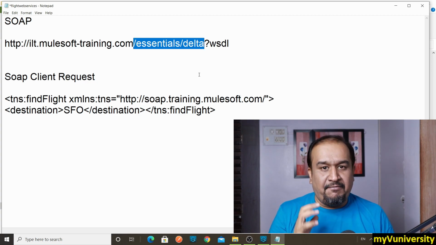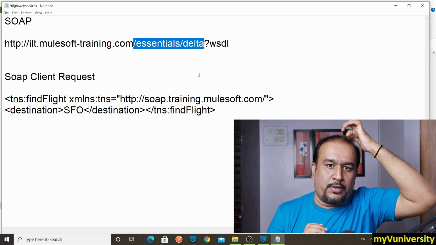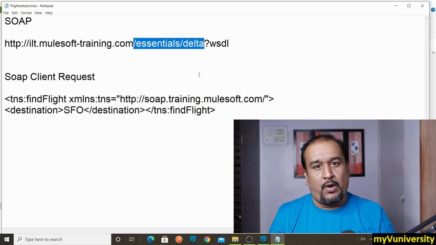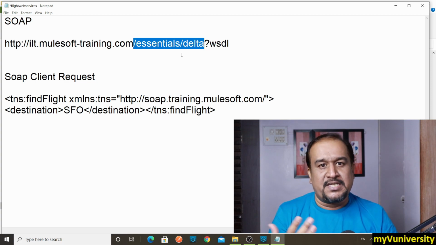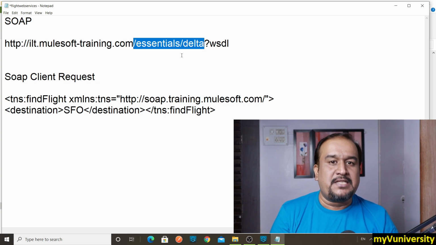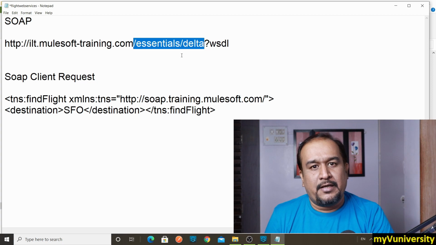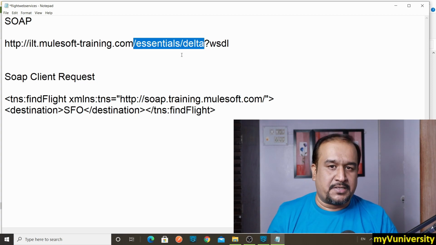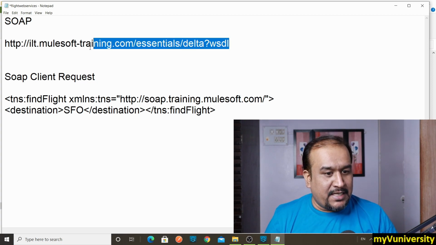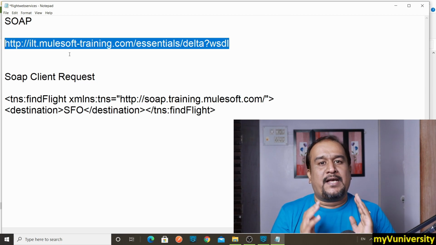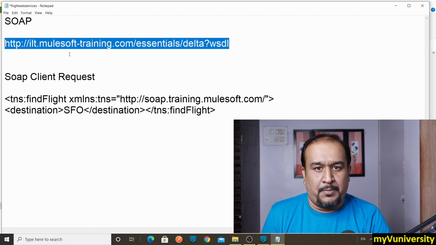And if a client wants to invoke a SOAP-based web service, it requires a WSDL. WSDL is Web Service Description Language, which is an XML file representing the web service. So this is the URL given to us by the SOAP web service developers.